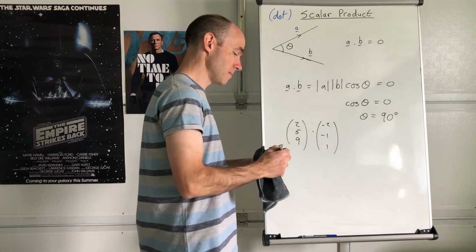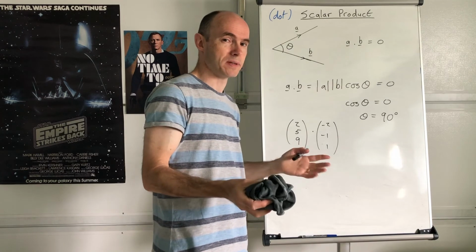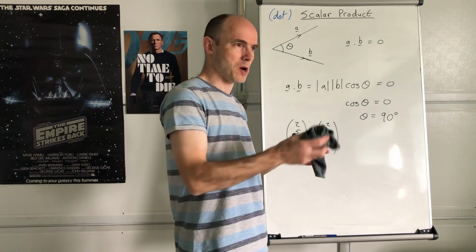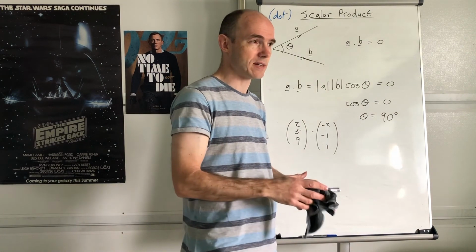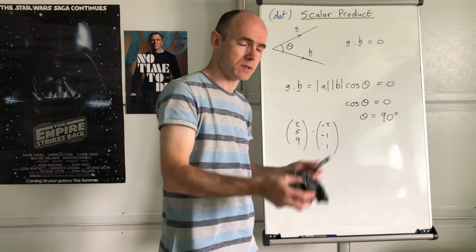It's also handy if you want to prove or show that two lines are perpendicular. So you know other methods of showing that you've got perpendicular lines. There's the gradient method, the product of the gradients is -1. Now you've got the vector method, which is also pretty handy as well.